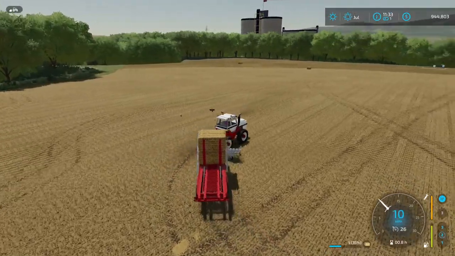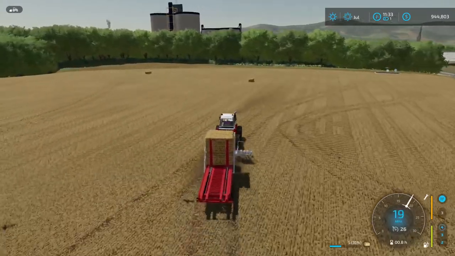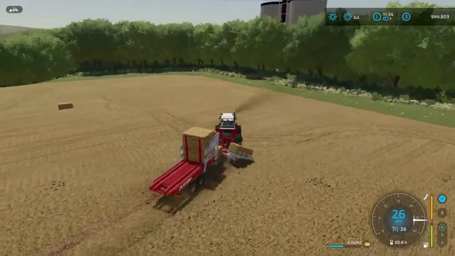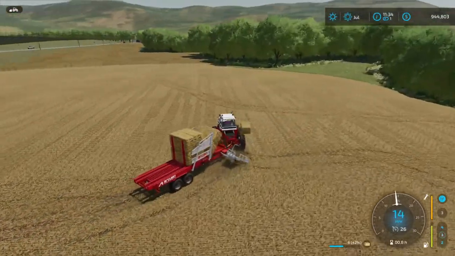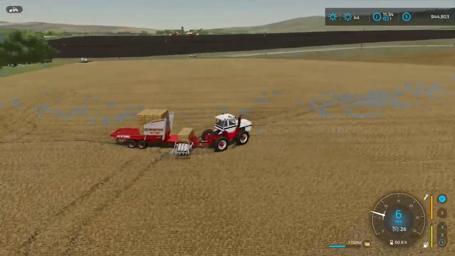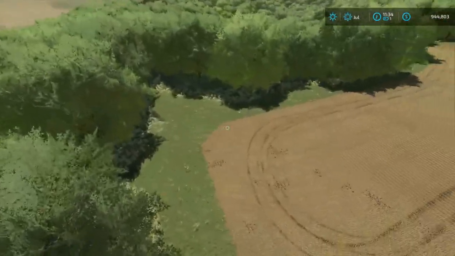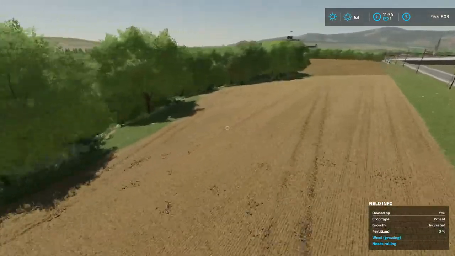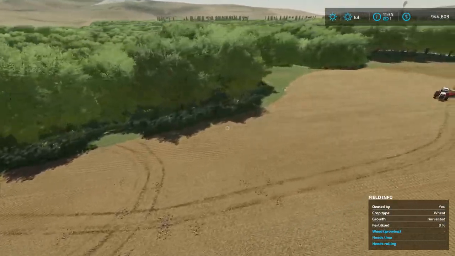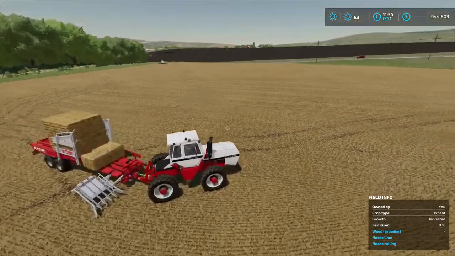Last couple bales up here. Do another check here, make sure. Don't see any bales in the tree line here. Yep, looking good in the neighborhood here.